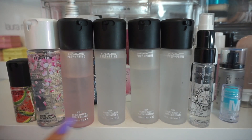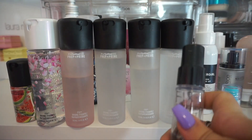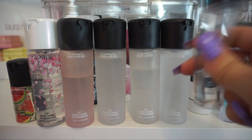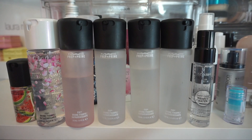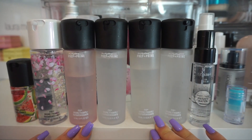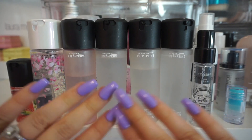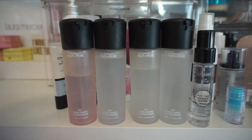I just went out and grabbed all of my Fix Pluses from MAC. This one says it's a Smashbox Primer Water, but I actually put Fix Plus in here when I traveled — I needed a travel one. Honestly, I'm keeping all of these, and the reason why is because I use Fix Plus probably daily in my makeup routine — not only to spray my face, but I use it to spritz my brush and make my shadows more opaque. I know this might seem a little extra to keep this many, but I honestly use it so much and regularly go through it, so I'm pretty stocked right now and I'll save all of these because I know I will go through them.